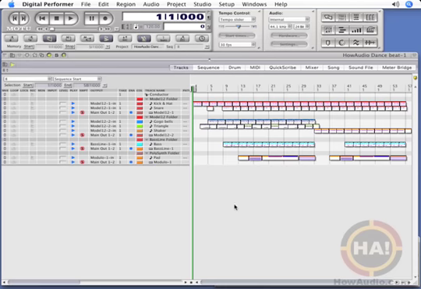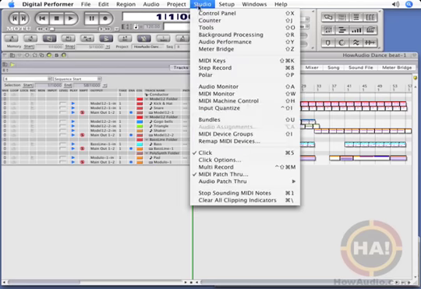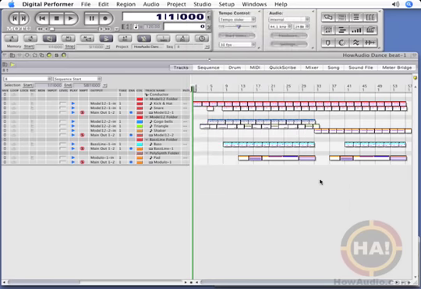Take a look at one more menu here. Studio, Audio Patch Through. What we want to do is have this set to Auto for now. We'll explain a little bit later what these all mean and how to use them in different situations. So there's that, and let's send that away. Now, once we add an audio track, we should be able to hear the instrument. In this case, it's going to be a guitar.